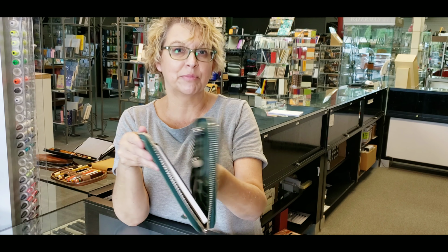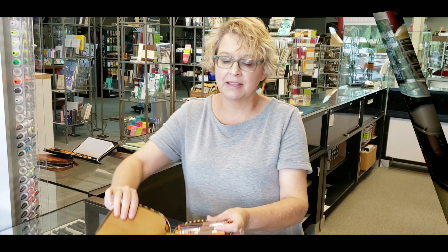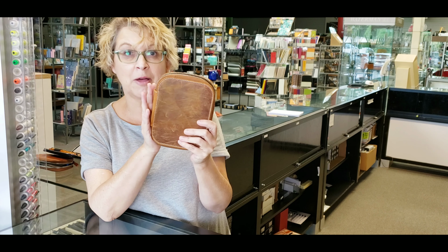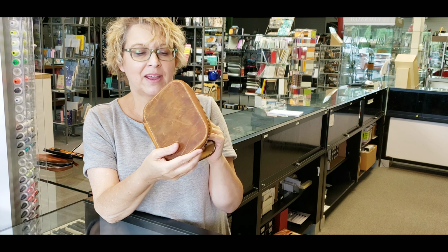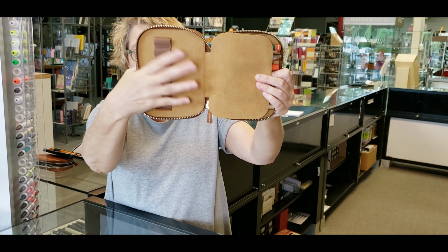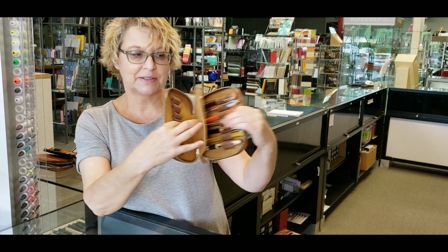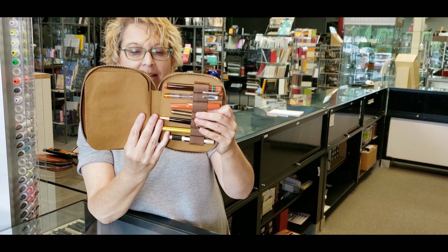And you can see that I was able to put 3 different options of notebooks. There's more than that. I just chose these 3 for the demonstration. That is going to be the Galen Leather 14 pen case, and it's really made to hold the small pens. So this is for all those people who love their tiny pens. I only filled it with one side just for demonstration purposes, so you can see what it looks like empty. You can see it's turned sideways so that you have more space, and it has this nice little flap to protect the pens that are on each side.